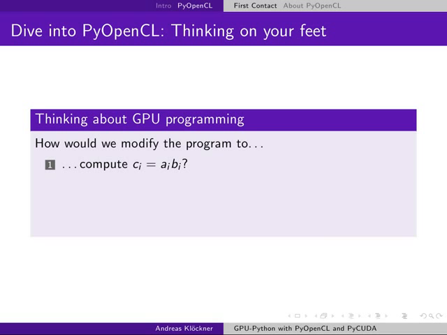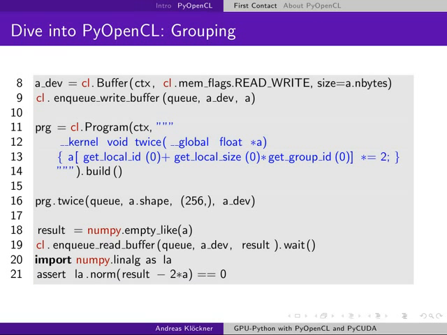Here's another one. How would you change it to use groups of 16 by 16 work items? So instead of using a 1D grid, that's kind of more natural for our 1D array, what if we artificially wanted to use 16 by 16 work items? What all would we have to change now? Give you a glimpse back at the source code. Well, is there a blackboard that I can scribble on? Not really, right? Ah, okay.